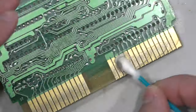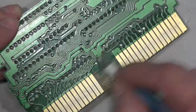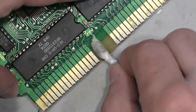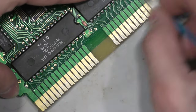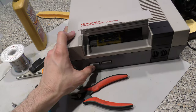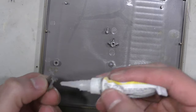Now I'm going to follow up these pins with some Brasso just to polish them up a little bit. When you use Brasso, it tends to leave a white residue, so you always want to follow it up with some alcohol just to get rid of that. After all that, I still get a garbled-up image, but I'm making progress. What I noticed is that the cartridge PCB board is moving around inside because it's missing those two posts, so I'm going to glue back those posts with some super glue and try it like that.